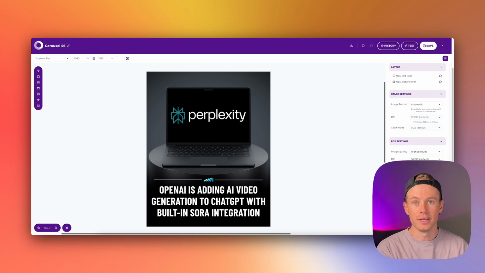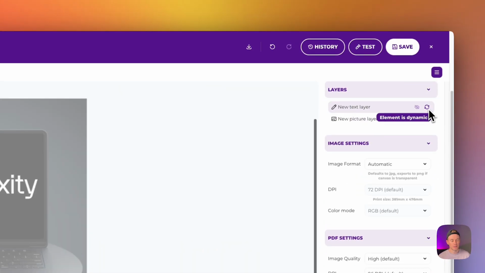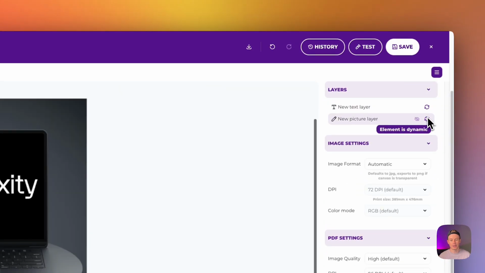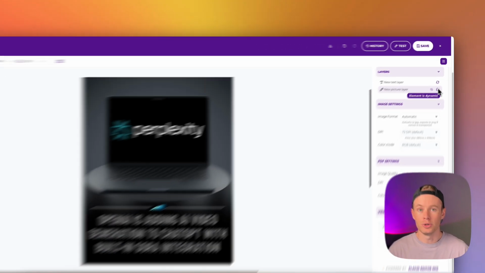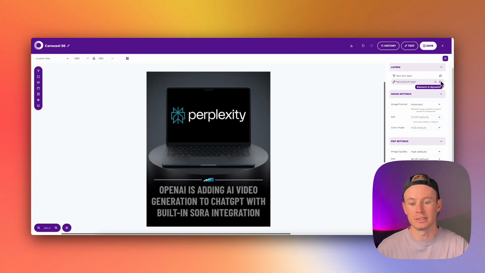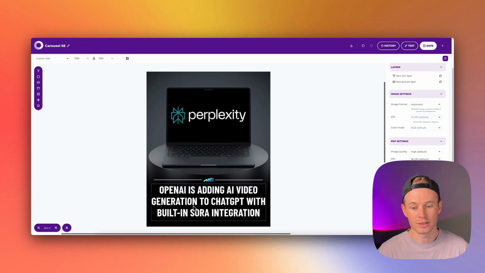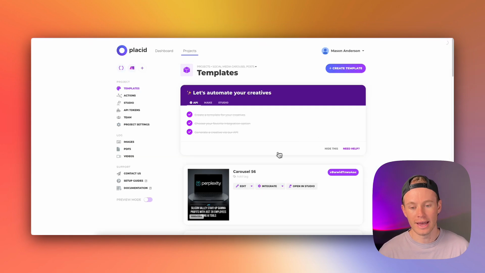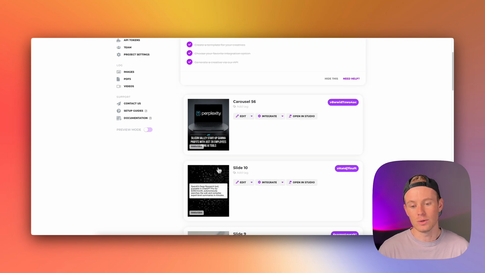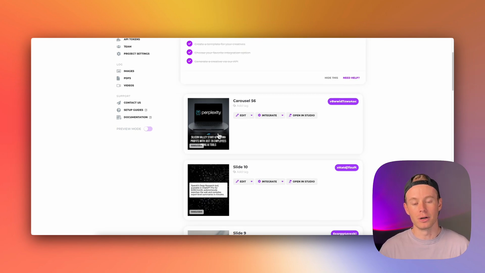You can just leave it in your template and hit save because these fields are dynamic. So whenever you're mapping some new text into this template, it's going to override the default text and insert your new text. And plus, I just like having it so that when I go back out, so hit X and go back out, I can see what it looks like. It gives me a better understanding of what each template is going to look like.